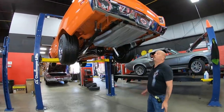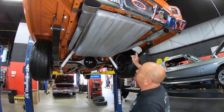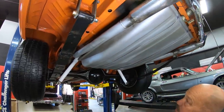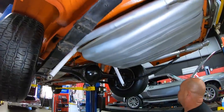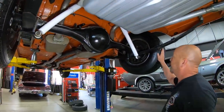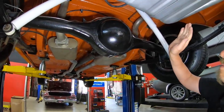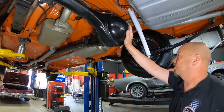All right, we're underneath this Roadrunner now, and man, she's pretty under here. It's got a real solid looking exhaust system on it, and you can see the whole bottom side of the car has been painted body color. So this baby's definitely been on a rotisserie. We got big meat back here. We'll talk about the size here in a minute. Fairly new shocks. 3.23 gear in the rear end, and it is a Sure Grip.